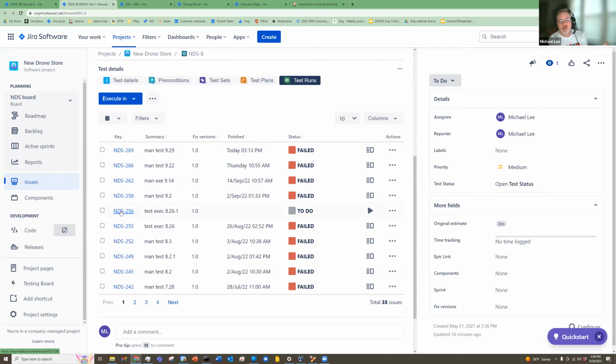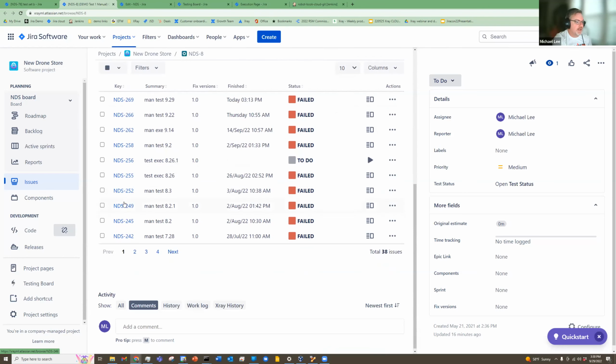A test execution contains a test run. NDS 258 contains a test run for NDS 8. The test execution is where all the linked tests are, and it links to the test run itself. The test run is the result of the test execution being completed.